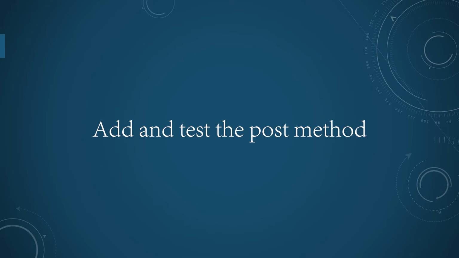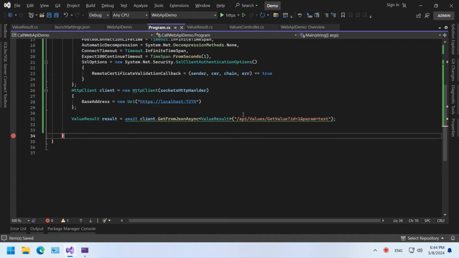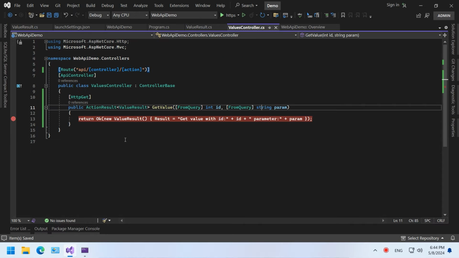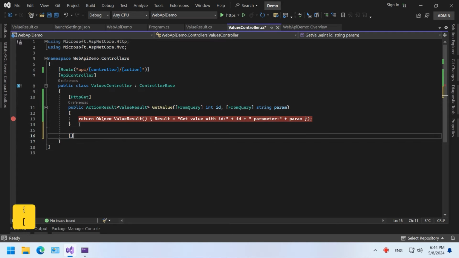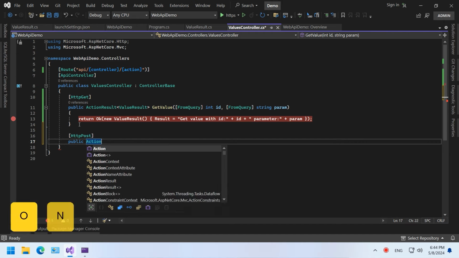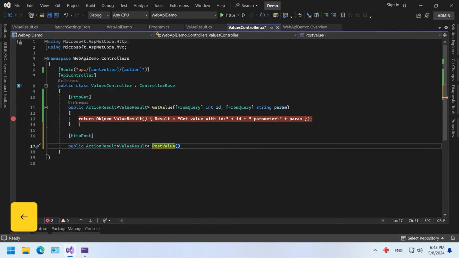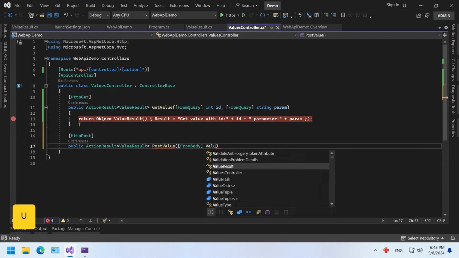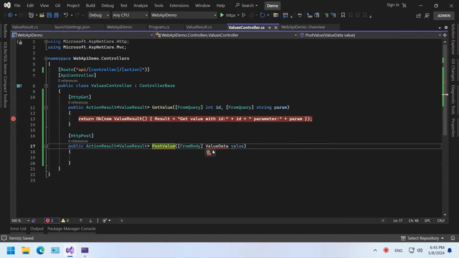Add and test the post method. Create the value data class to hold the value passed by the client.